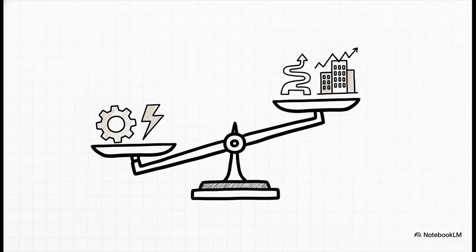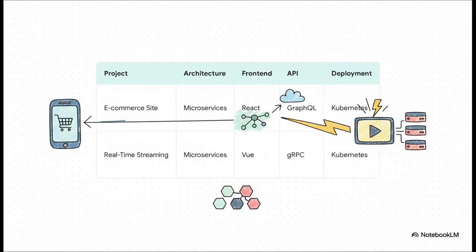And here is the most important thing to remember from all of this. There is no single best way to do things. Building a digital city isn't about using the same blueprint over and over. It's about really understanding the trade-offs and picking the perfect combination of tools for the job you're trying to do. And this table is a fantastic example of that in action.